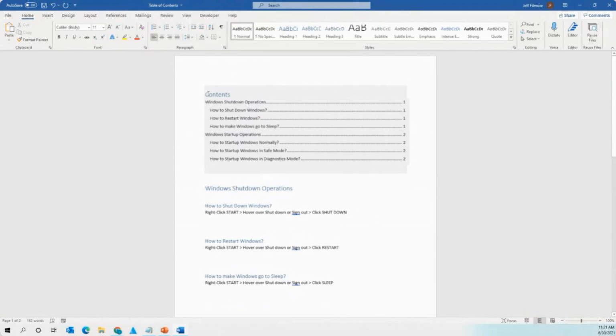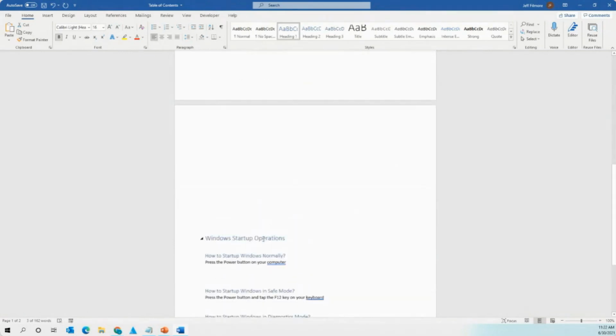Because again, the table of contents, it's a great feature and it does a lot of the hard work for you, as long as you set these styling options in the right way. Another cool thing is if you wanted to format, let's say you wanted to bold one of the heading 1 sections or both of them.